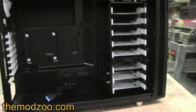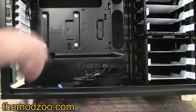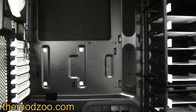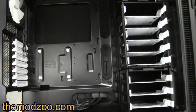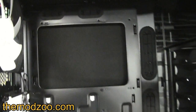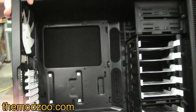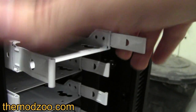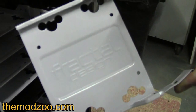So that's nice that those are nice and strong, and you have all your holes and threaded holes for mounting your different sized motherboards, obviously ITX, micro ATX, and ATX. Nice big cutout for your CPU cooler backplates. That's nice. So then you don't have to take anything out if you change your mind and decide to change coolers, or maybe you start out air cooling and you want to go to water cooling, because there's room for that in here too.